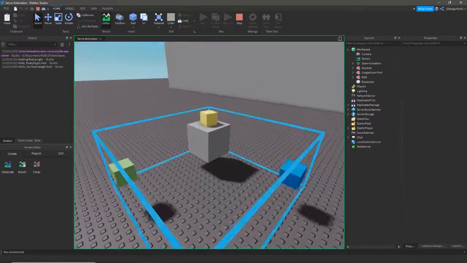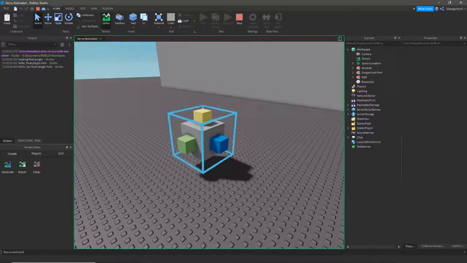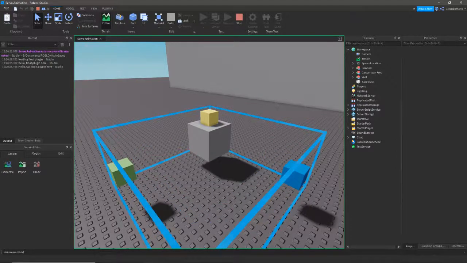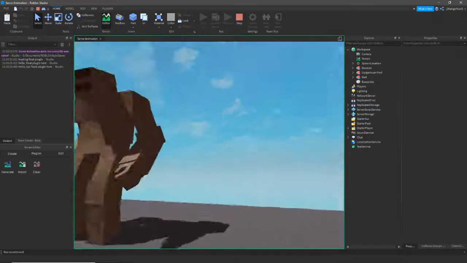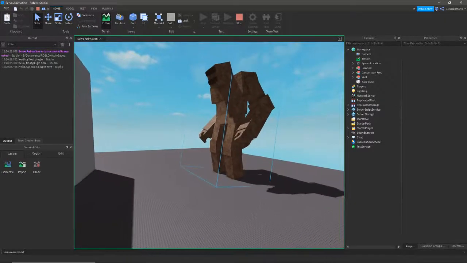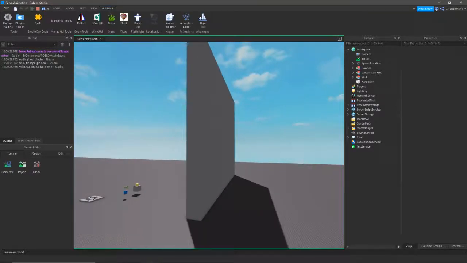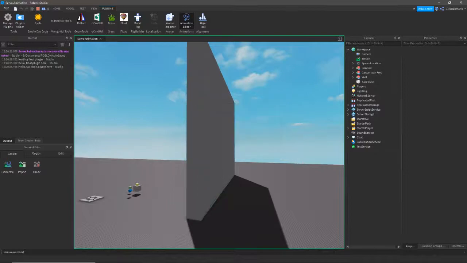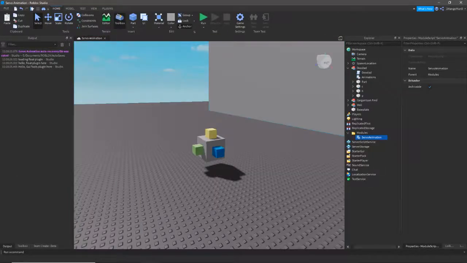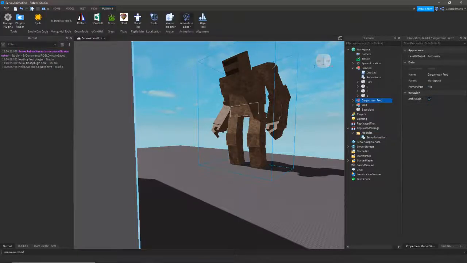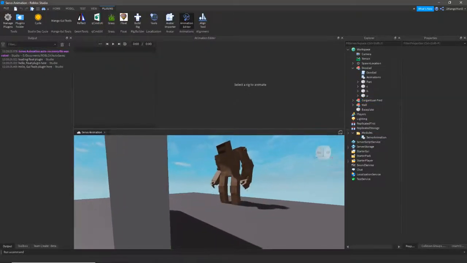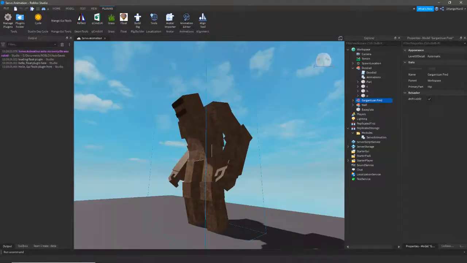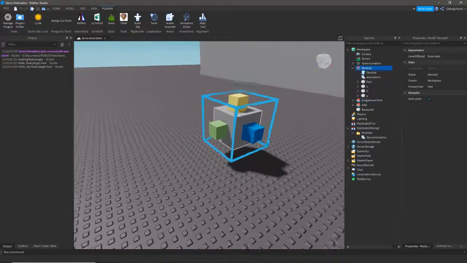Roblox's current animation system, I haven't really figured out how to get to work with non-humanoid stuff or humanoids that have a bigger size, such as our friend over here. This animation module will work on him, where, as far as I know, this animation editor here can't be used while the game is running. Your usual Roblox animation plugin doesn't quite work with this stuff, or at least I can't figure out how to get it to work. So I made my own, and it's very cool.